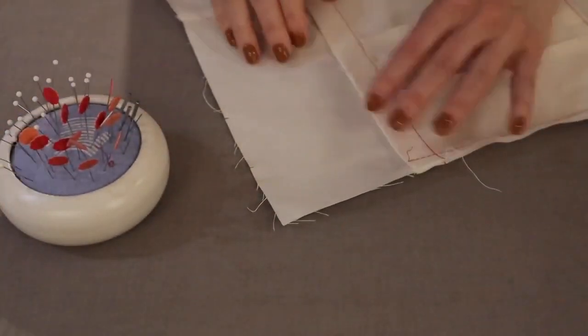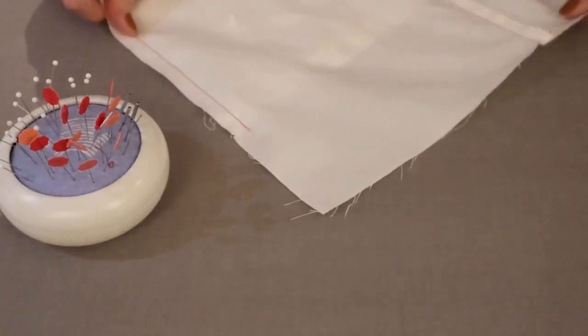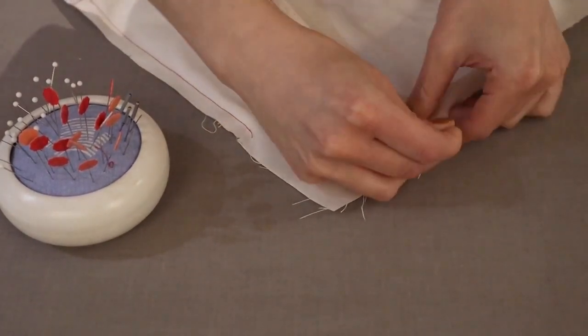Next, we're going to sew the back casing and insert the waist ties. You'll press the short end of the back casing 5/8 inch to the wrong side, and one of the long sides 5/8 inch to the wrong side.